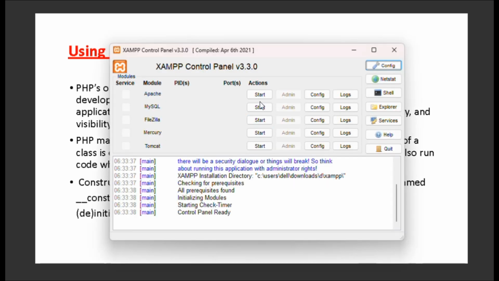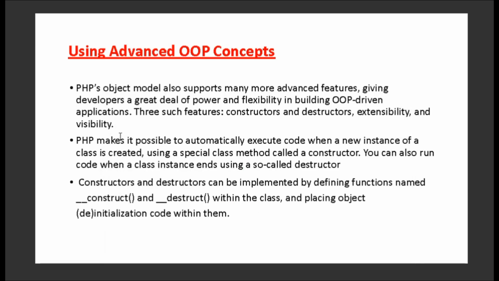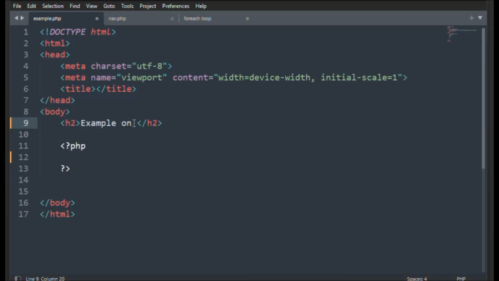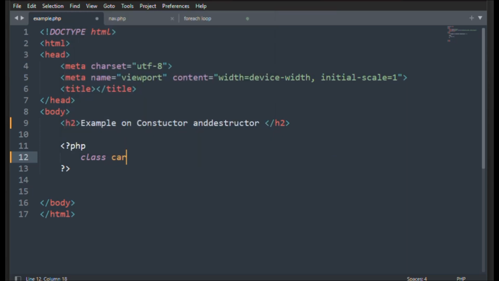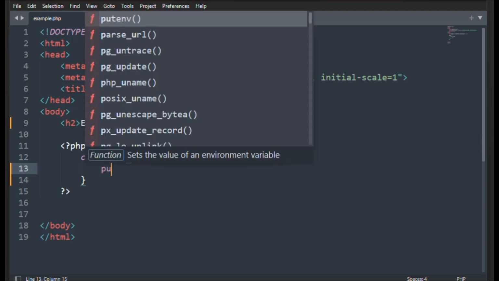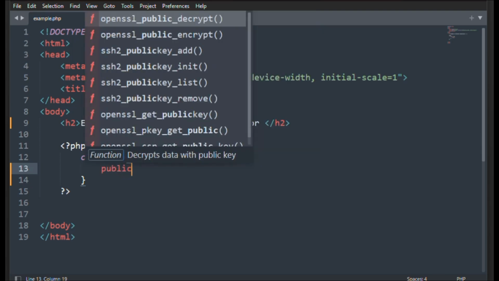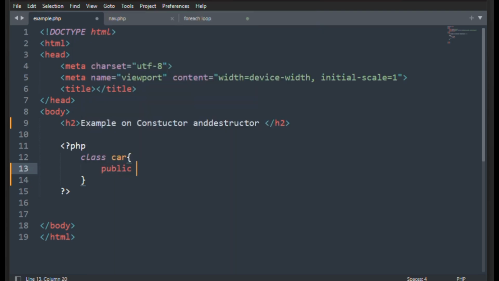First, I will start Apache. Example on constructor and destructor. Now in PHP, I will declare one class called car, and inside that I will create one variable as public.